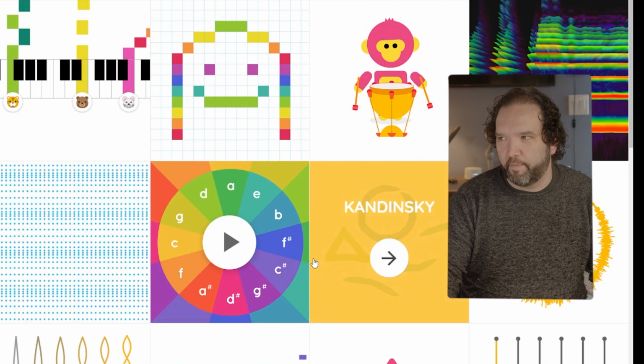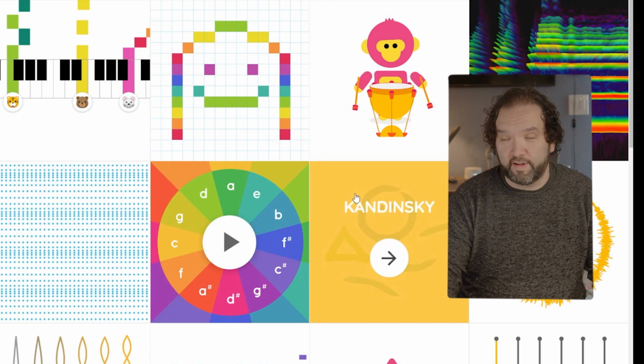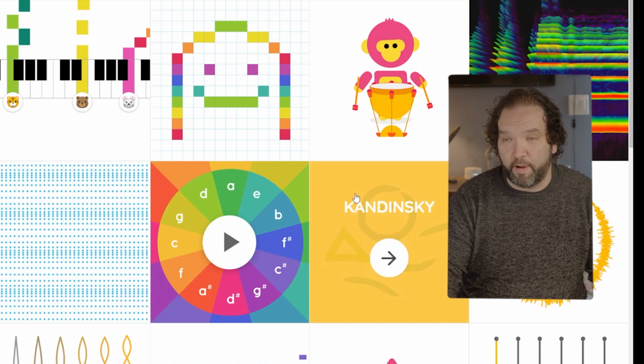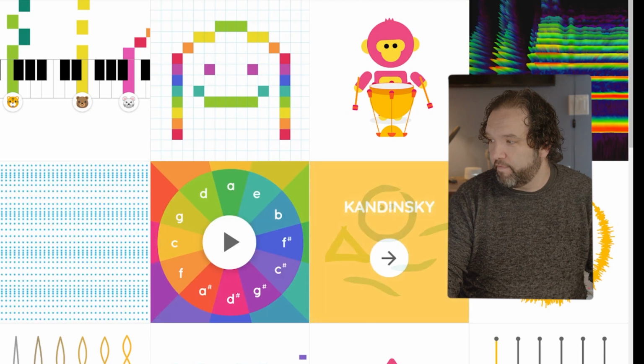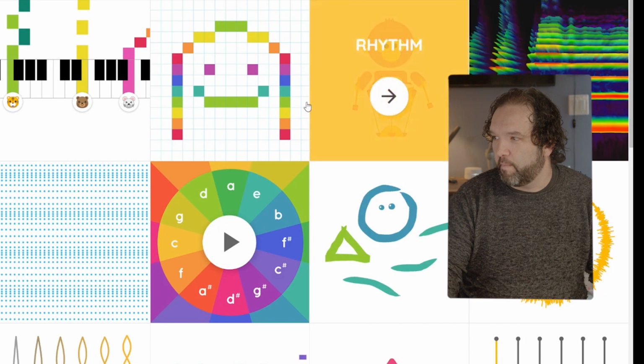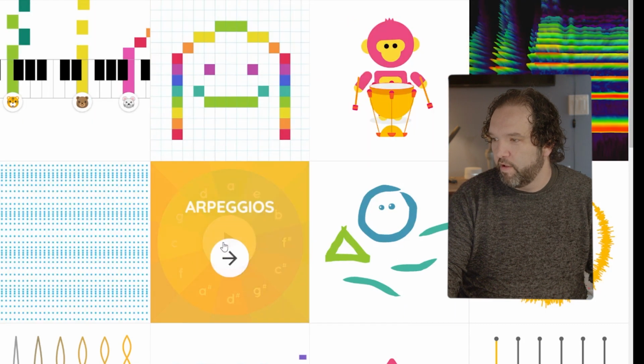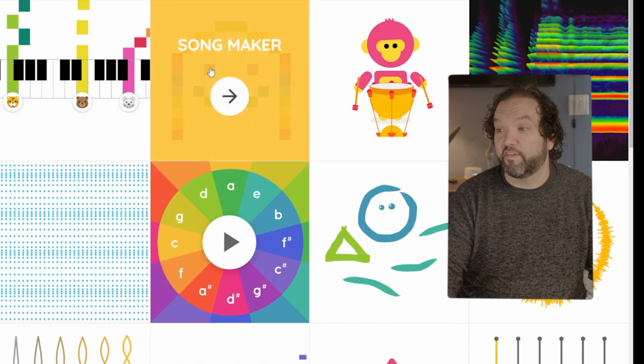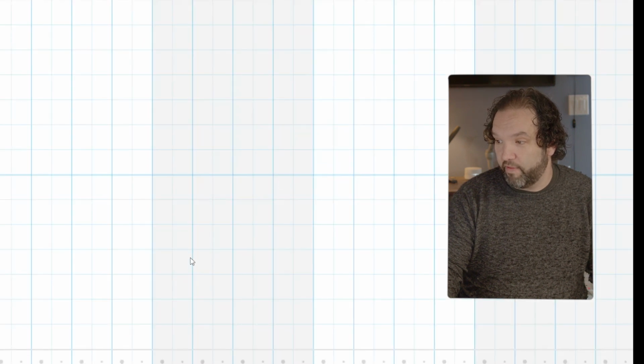And while I was looking up something else, I found this. This is called musiclab.chromeexperiments.com. It gives you all sorts of fun music stuff to play with. So for instance, you can go into Songmaker, right? And then in Songmaker, it gives you the ability to create a song by just tapping on this chart, right?